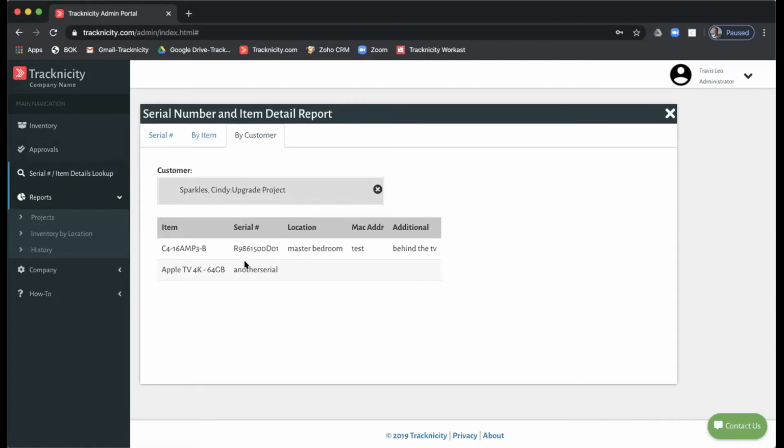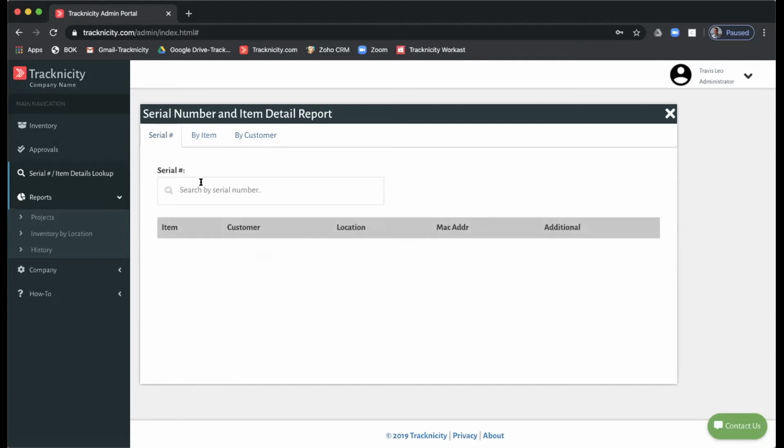I can see that somebody else had done something here. So I know right now that for the Cindy Sparkles upgrade project, this product and this serial number is located behind the TV. This data is invaluable for companies when it comes to reducing truck rolls, being able to provide customer service without having to send a technician out there.